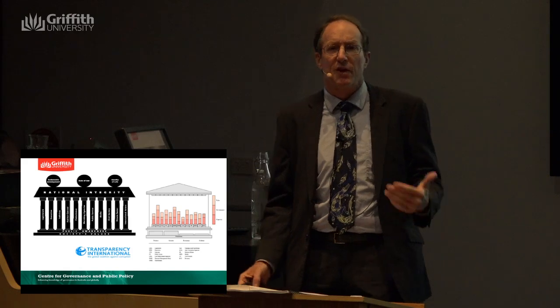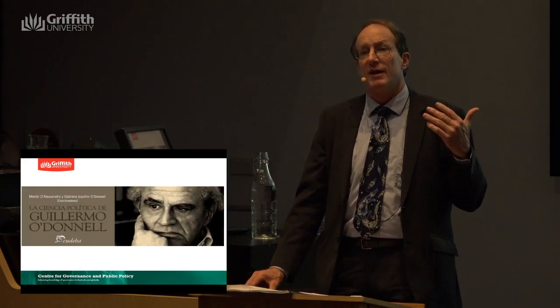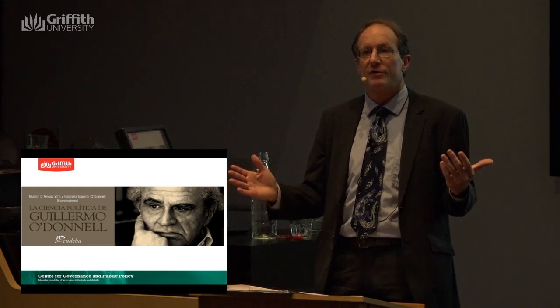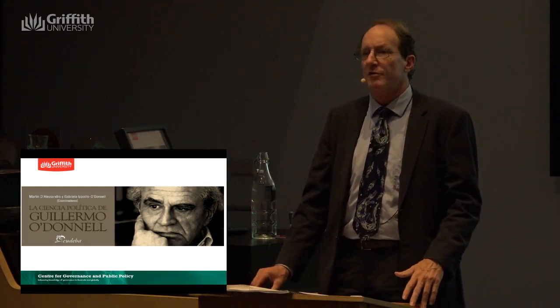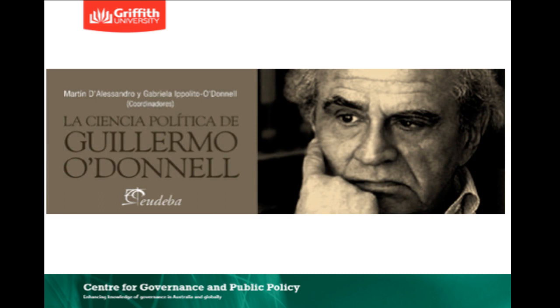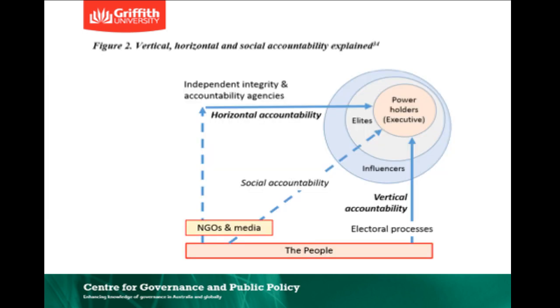What I did want to emphasise is that it's part of, I guess, a much wider field of research in political science, which has been documenting the different forms of accountability that work in modern societies, in newer democracies, in democracies in transition, in more established democracies, in non-democracies, to actually identify the different forms of accountability that work to sustain or pursue integrity and to constrain corruption. And the beauty, I think, of the national integrity system approach is that it lets us look at a number of these different forms of accountability.